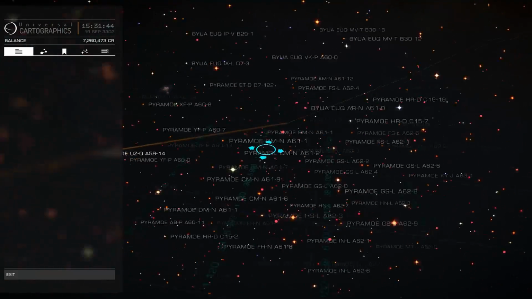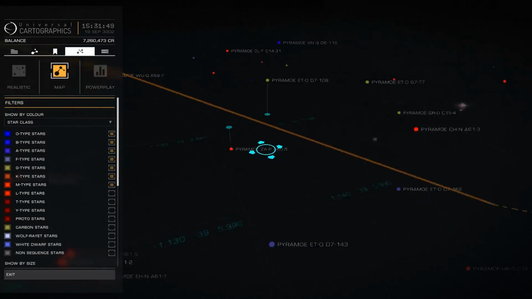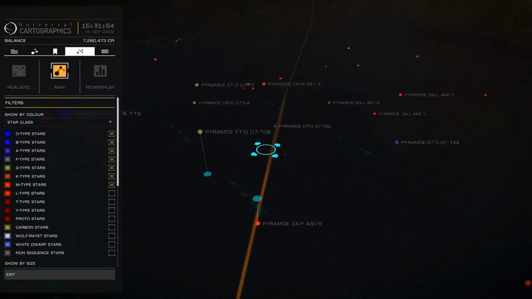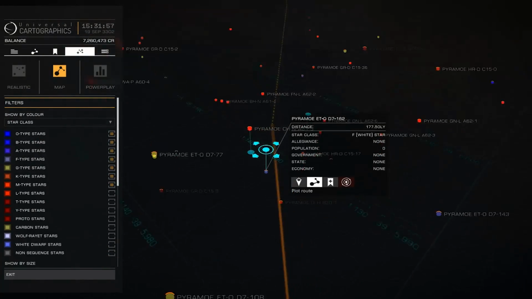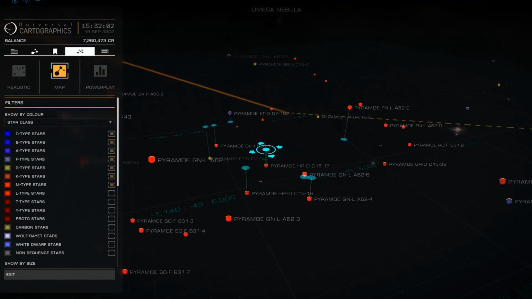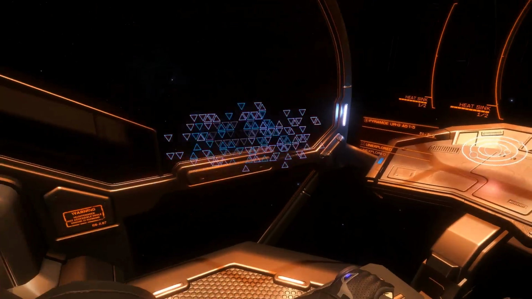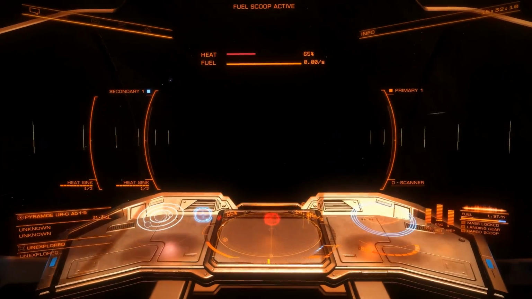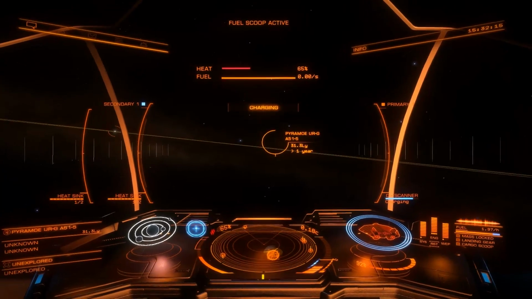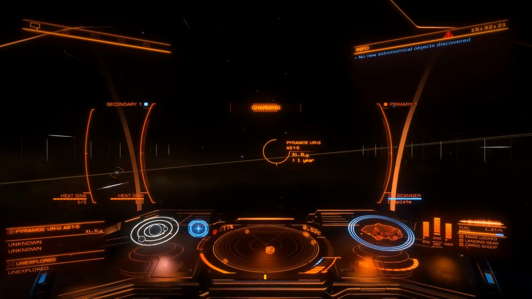because I failed to keep track of my route properly. Okay, so let's actually select this one, and we'll plot a route there. There we go. Let's do that. See how that works out. Because then effectively, when we get where we're going, I'll basically just plot another route back to it and see what it comes up with.